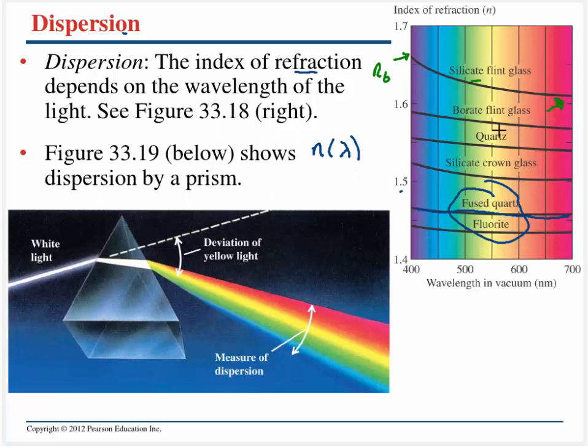Now, having different indices of refraction means that when white light is incident upon a surface, that light is going to be bent at different angles using Snell's law. Because blue always has the larger index of refraction, it's always going to be bent more away from the normal. So light's going to come in and bend at that interface, and the red light is going to bend less, the blue light is going to bend more, and then there's going to be another interface, in which case the blue light is going to bend more, and the red light is going to bend less. And so we can get a rainbow coming out of a prism, kind of a cool little concept.